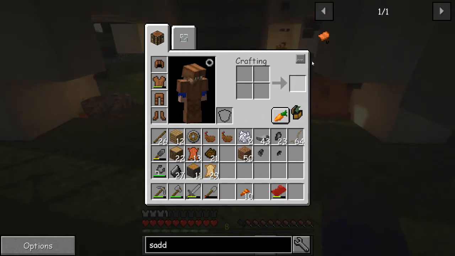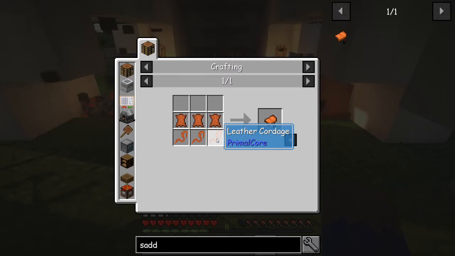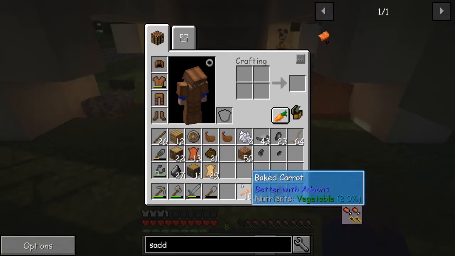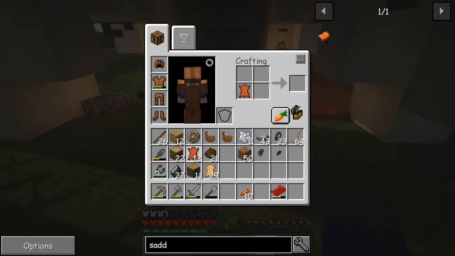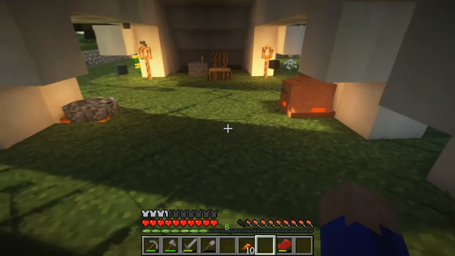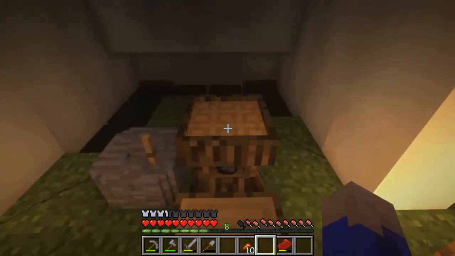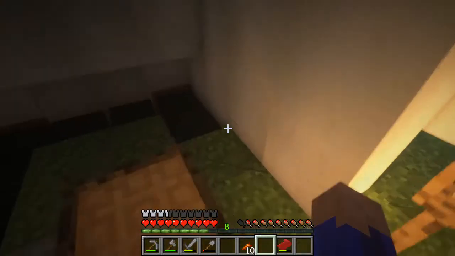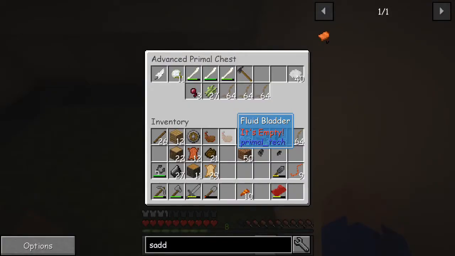There it is. It's going to require that leather cordage, and 3 pieces of leather. So we're going to have to cut up a leather strip. So that's going to require us to take a piece of leather and our awesome work blade that is multifunctional. And then from there, to make the leather cordage, it's going to be 3 strips and a piece of string. So we have some string over here, which we acquired from long ago.